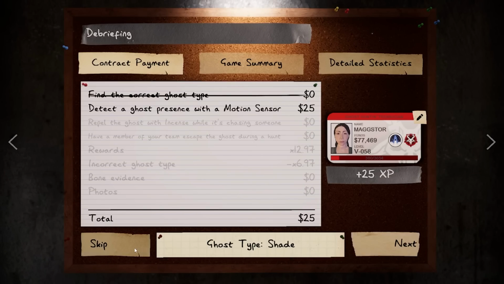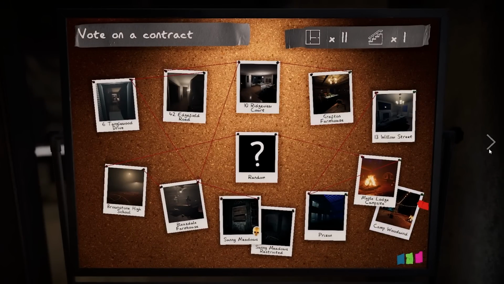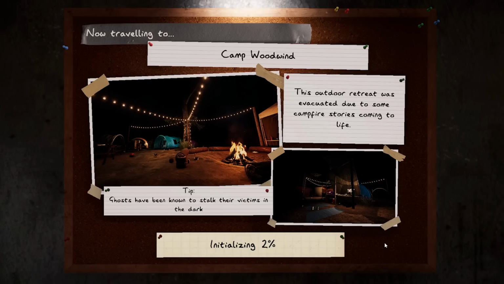Okay, that time was a shade, and I don't think it took that long to hunt, but it was also nowhere near us, so there was really no way we were gonna be able to tell that was a shade. All right, let's keep going. We still made like, what, 500 bucks? With how quick these games go, it adds up after a while.